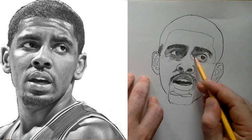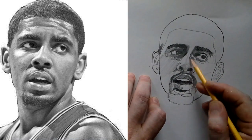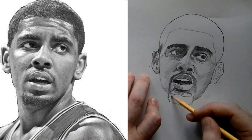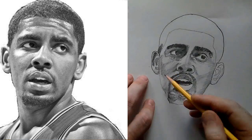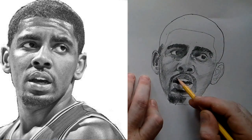If you notice, I get the darkest tones in first, and then I look for highlights from the reference image. The edges are extremely important. If you notice, there are shapes that the shadows and highlights make, and the edges of these shapes are extremely important.